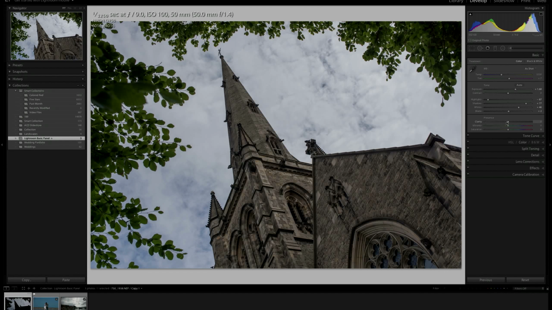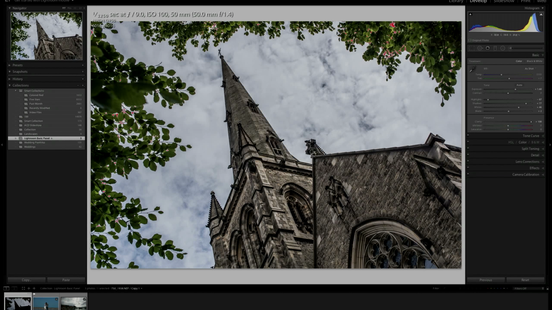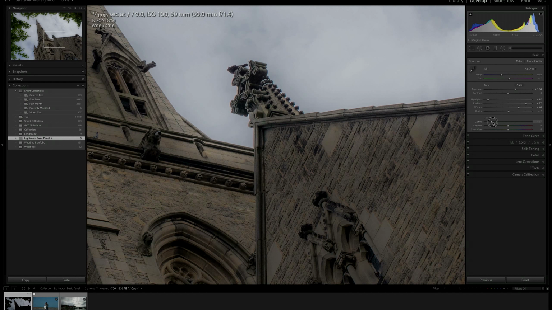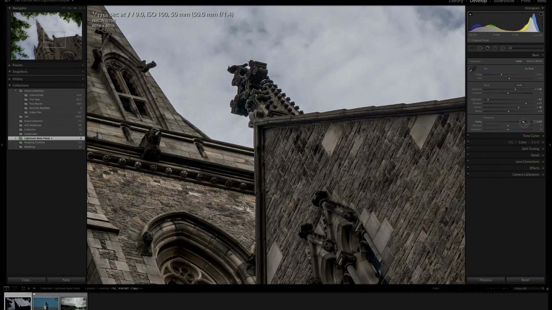If I want, I can play with the next slider, which is clarity. Now, you want to be a little bit careful with this. I see a lot of companies offering wedding images that look like this. Really crunchy and they don't print well, although they do look very good on the web. That over sharpening, and if we go right in and play with this clarity slider, what we're really doing is affecting micro contrast in the image.